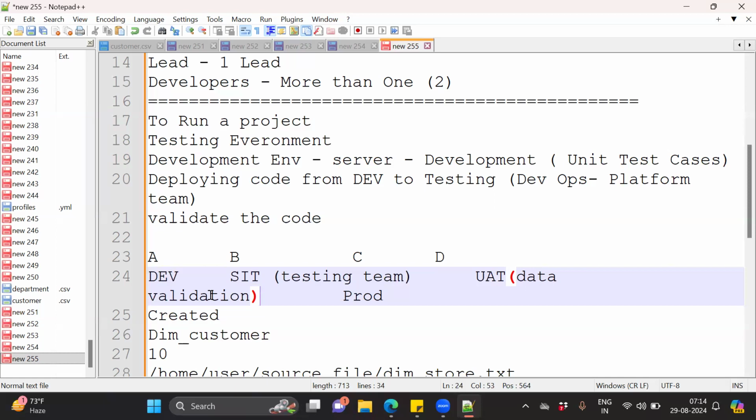This is how a real-time project runs in an organization. That is very important. So dev, SIT, UAT, these are all very, very important. Why am I giving this much explanation here? Because this is mandatory in real time. Always you will have a question inside you: what is a project, and how will it be done?